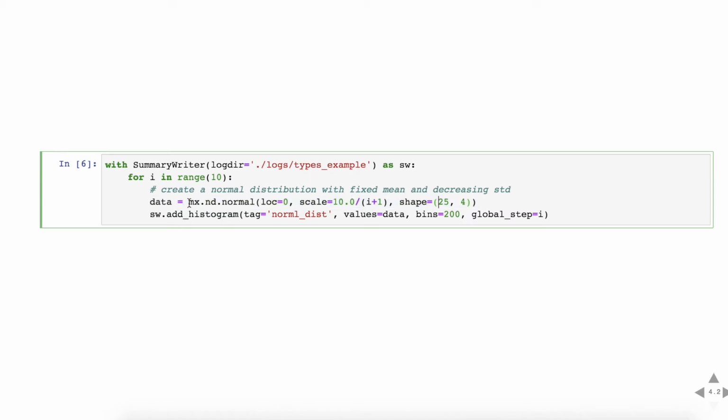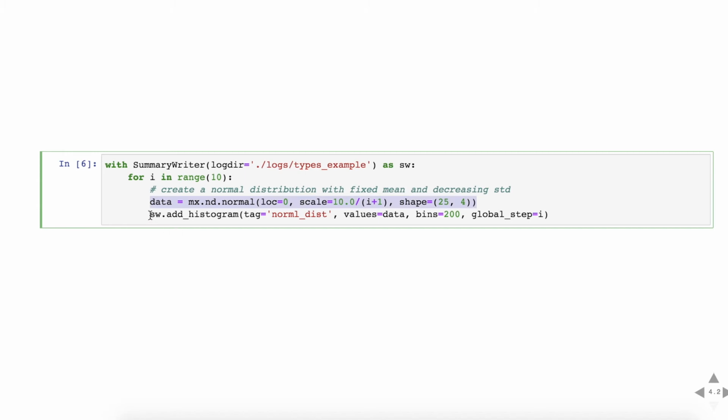And so the distribution that we're using to sample at each iteration will be centered around 0. And the standard deviation or scale is going to get reduced every iteration. So we start with 10, and then we get that halved to 5, and it gets down to a third of 10 as well. So it keeps going and gets narrower and narrower. And now we have our sampled values from a normal distribution.